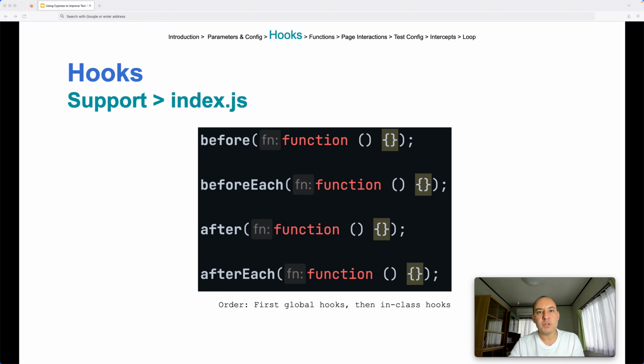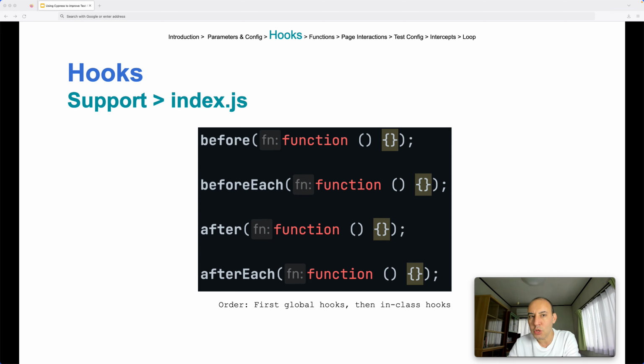And we have hooks which execute before or after each individual test case, or before and after the test suites. And in this way, if we have some repeated steps which are done before test cases, for example, if we are preparing some variables or initializing some variables or classes, then we can collect these kind of repeated steps into the hooks.